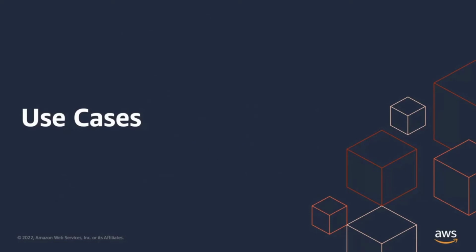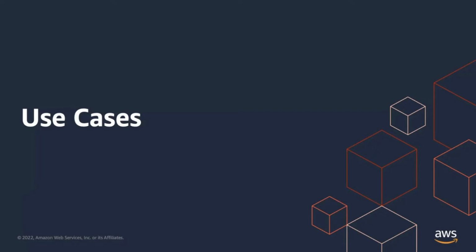Now let's take a look at some common use cases for global clusters. There are 2 main use cases: disaster recovery and data locality. Global clusters allow you to promote secondary clusters to primary for faster recovery in the event of a regional outage. So this capability makes it really ideal for DR use cases. You can also bring data closer to your users in different AWS regions to enable faster reads for globally distributed applications, making global clusters a great candidate for data locality use cases.